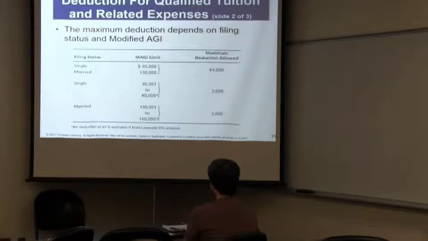Looking at this chart, it doesn't make a lot of sense to me now that I'm looking at it. Because it says single, married at the top, and then it says single in the middle, and then married at the bottom. I've never noticed that. I wonder if that's tiny. Hold on.